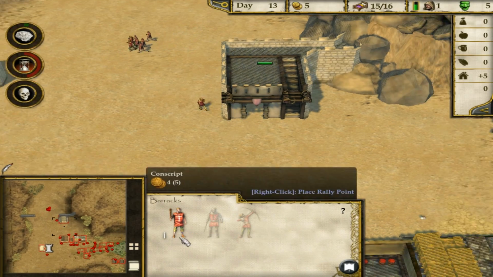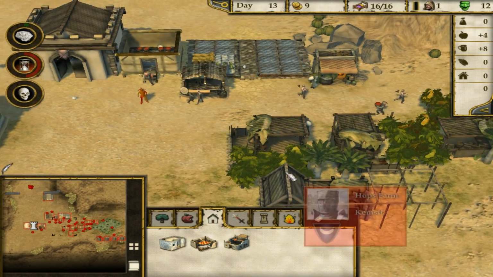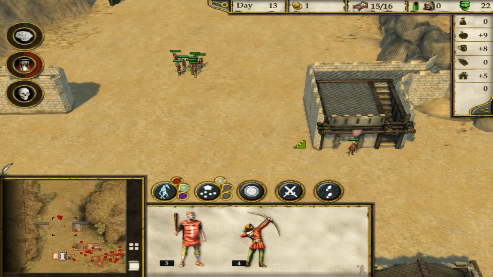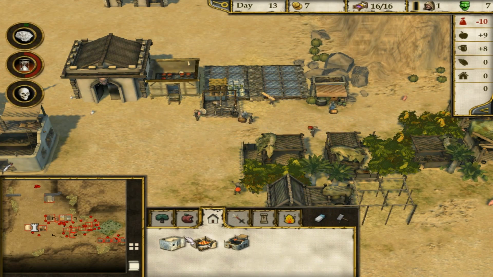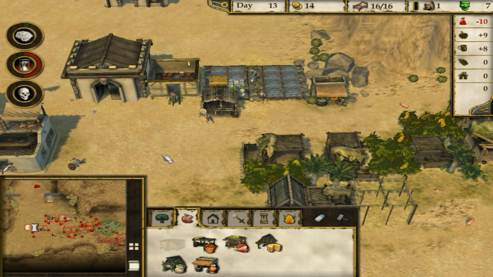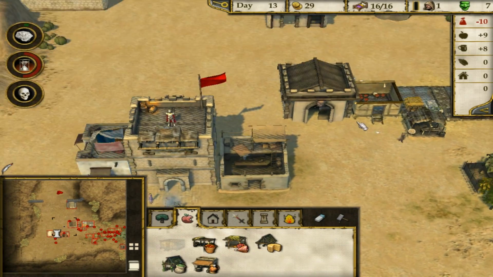My lord! We're about to lose. Well, not really. An inn. Here we go. There we go. Righto! Now we'll get some more happiness. Sentiment is warm towards you, my liege. Our ale stocks are growing, sire. Nice.